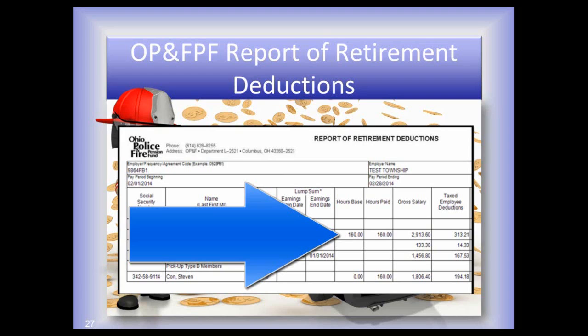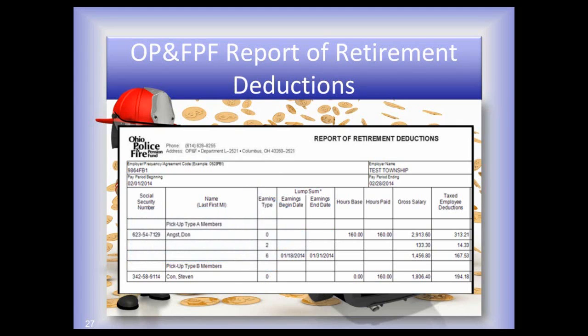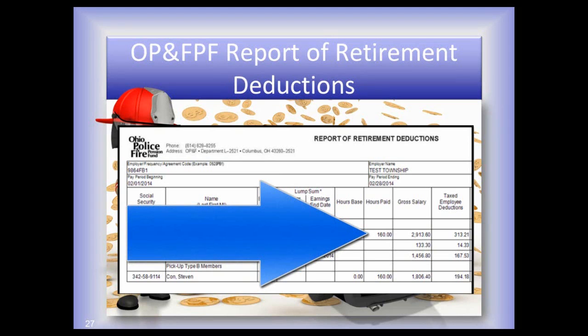Normal base hours are 160 for biweekly payroll. But when there's a 3 payroll month during the year, you will need to edit the base hours to 240 hours for biweekly payroll. Hours paid. The hours paid are the amount of hours actually paid to the member to meet their base hours. These hours may include regular hours, sick time, vacation time, holiday time, and even paid comp time. The hours paid is only reported for earning type 0, regular pay, and earning type 1, holiday pay. The hours paid reported under earning type 0 is used in the calculation of the member's service credit.